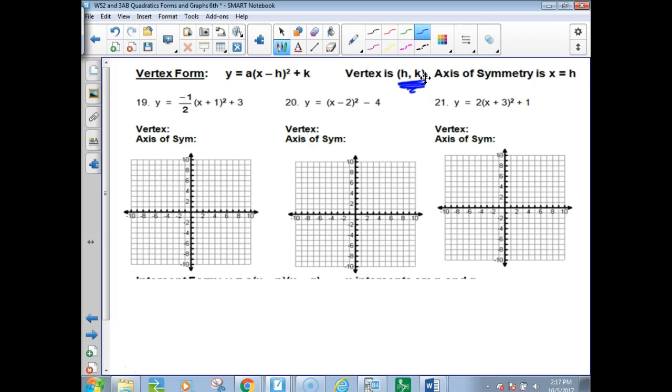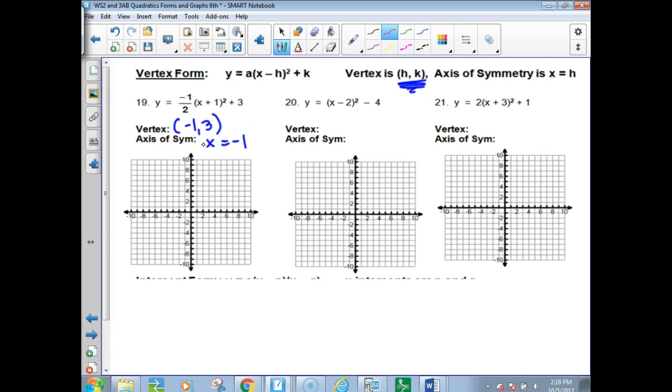The axis of symmetry is x equals h. It is the x value of the vertex. So in this case, the vertex here would be (-1, 3), not (+1, -1), because it says x minus h. So it's following everything we've talked about before about shifting. The axis of symmetry then will be the equation you must write, x equals -1. If you just write -1, you're going to get it marked wrong, because it's not a number, it is an equation of a line of symmetry.